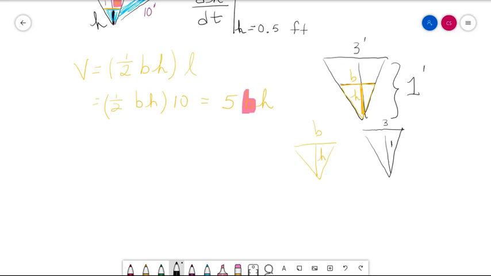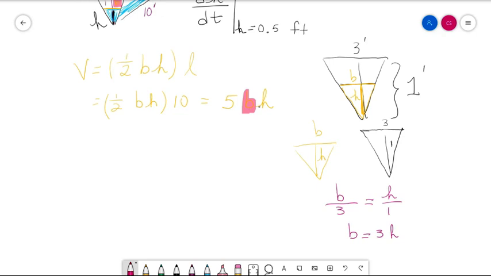And they're similar. So we know with similar triangles, we can make ratios, right? The ratios are equal to each other. And we want something for B. So I'm going to put B on the top when I'm making my ratio. So similar triangles have similar ratios. So for instance, we can take the ratio of the bases, and we could say they're equal to the ratios of the heights, something like that. Okay, and H divided by 1 is just H. And then let's do a little cross multiply. So the base in relation to this triangle is 3H.